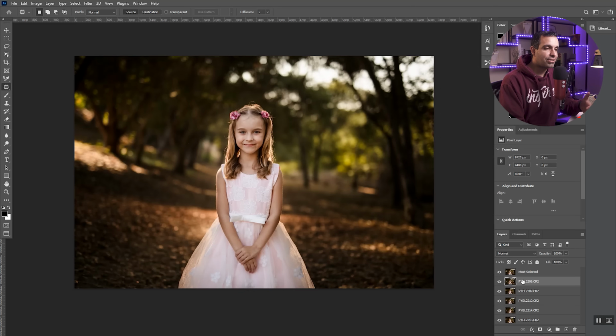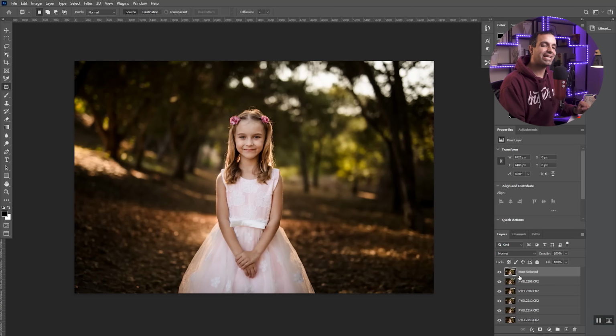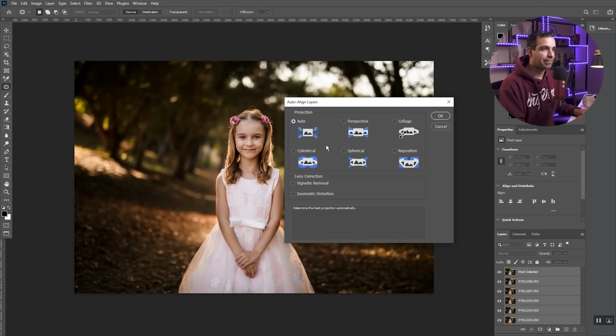So here's what I like to do. You can do this in however order you like, but I'm gonna do this in the way that I think is the most simple. Okay, so we have our layer labeled. The first thing that I want you guys to do is to select all the layers. Just holding down Shift, left click to select all. You're gonna go to edit and then auto align.